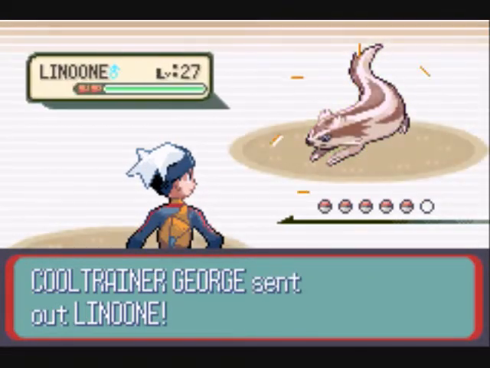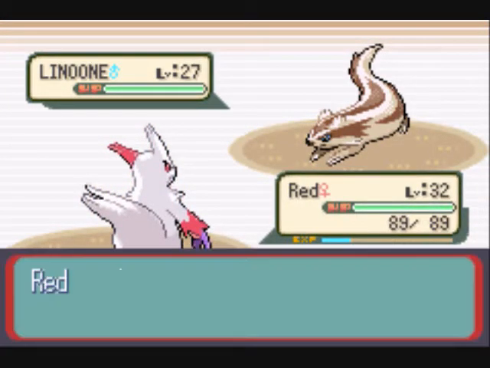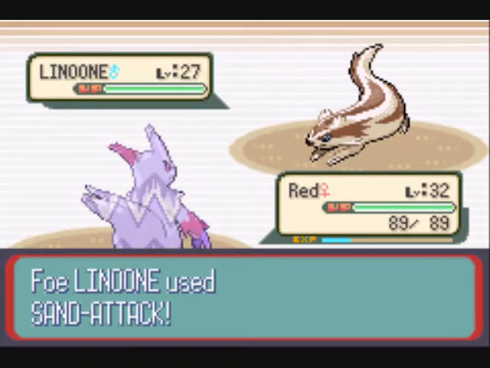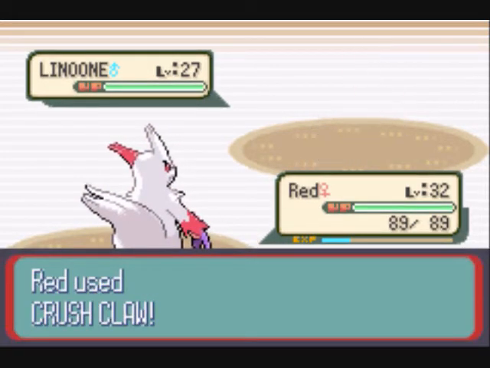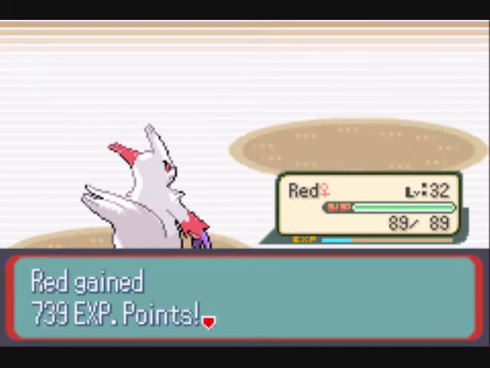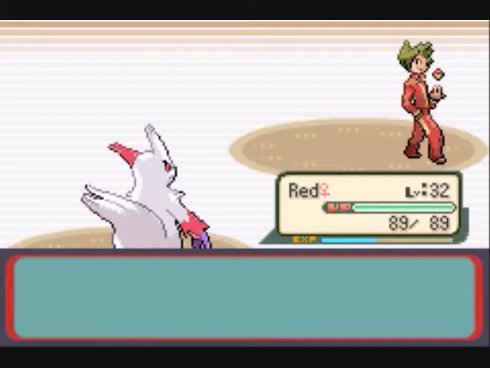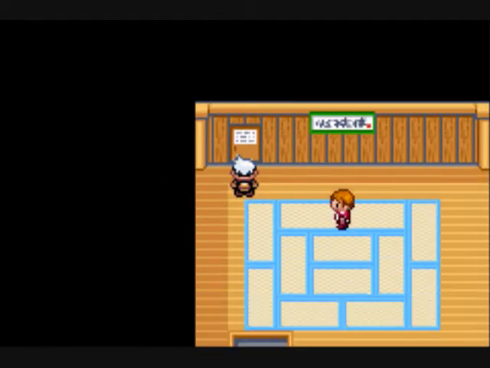So, let's use Swords Dance. And Sand Attack. Oh boy. Alright, Crush Claw, do it. Die! Dead! I can't restore HP enough. What attack power! Yeah, I know, Zangoose is pretty freaking awesome! Now, you don't have to fight every single trainer, but ooh, one hit KO room, I hate you!